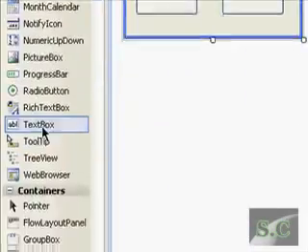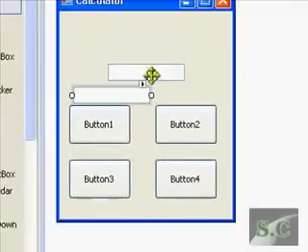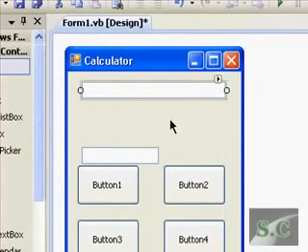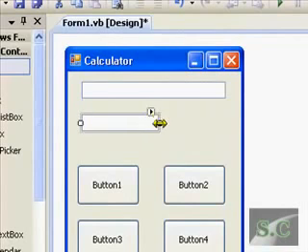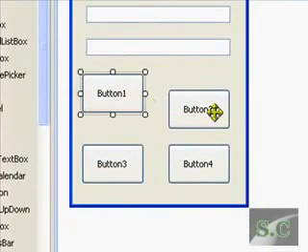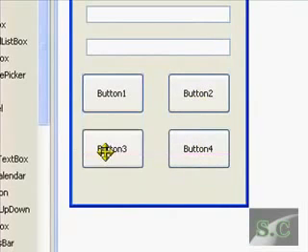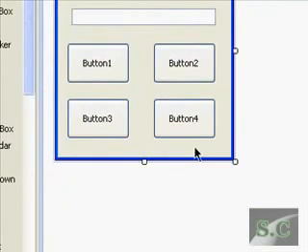Now we're going to add 2 text boxes, text box 1 and text box 2. Put these near the top. Make them fairly large so you can put any size number basically in there. And actually, I'm just going to move these up a bit because we don't need all that space down there. Make this smaller. Alright, that seems good.